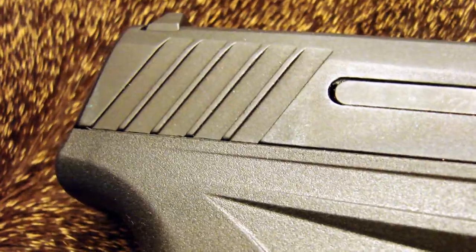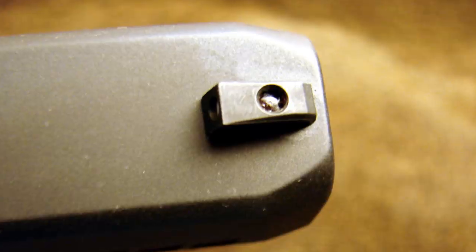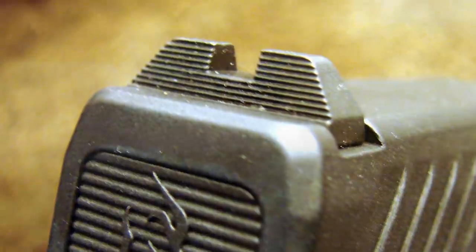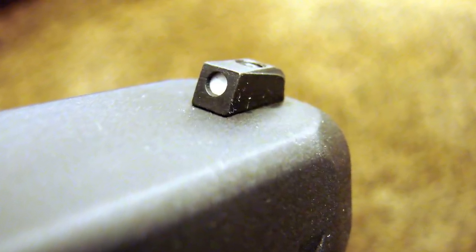The front of the slide is tapered to allow it to go into a holster very easily. It is no problem holstering. The sights are very nice. They're steel. They're serrated. The rear side is serrated. The front side is a steel sight that has a white dot on it. It presents a very nice sight picture, and you don't have any trouble at all picking up that front sight.